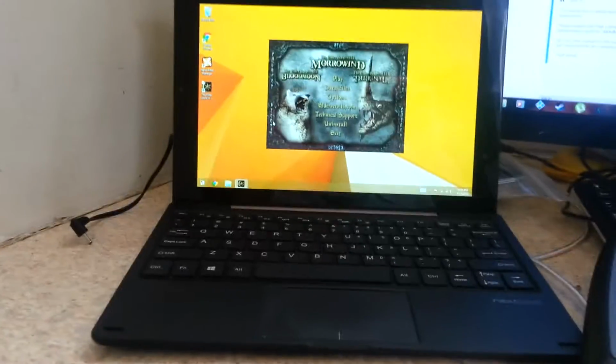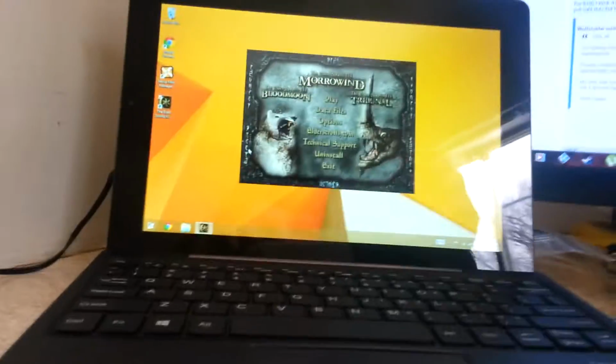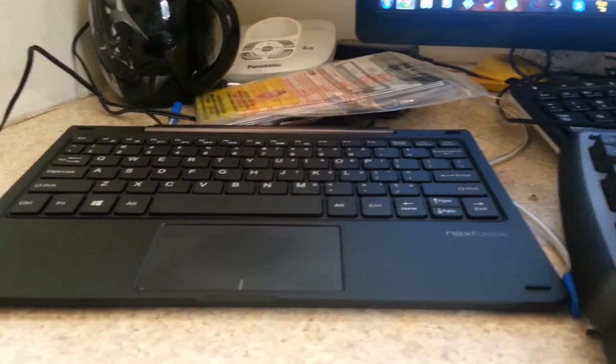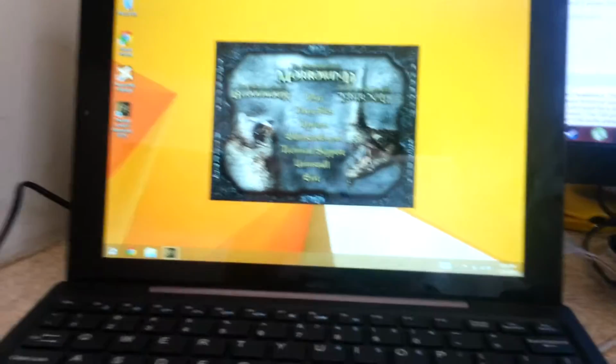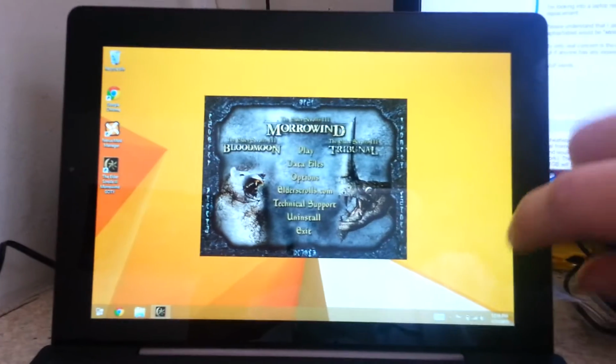Here's a keyboard, or here's a laptop slash tablet. See if I can do this with one hand. It's just magnetic. Oh, there we go. It's got two little magnets on the bottom, plus the data connection. There's no battery inside of the keyboard like some of the higher end ones, so all of the battery capacity is inside the tablet. It's got full touchscreen, up to 5 fingers.